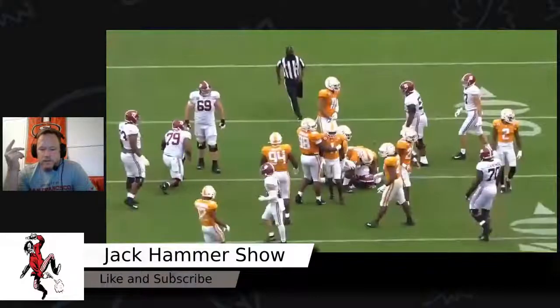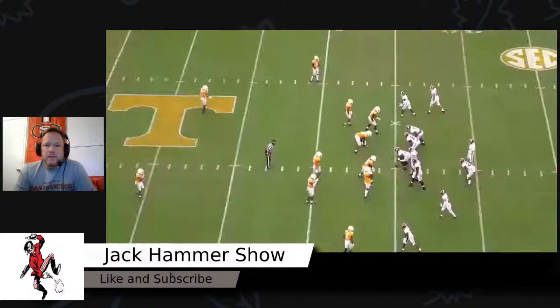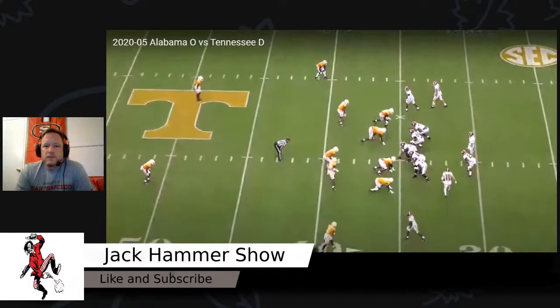We come out here, run on 1st and 2nd down. Here on 3rd and 3, you're going to get a little Y follow route. Here's your tight end.